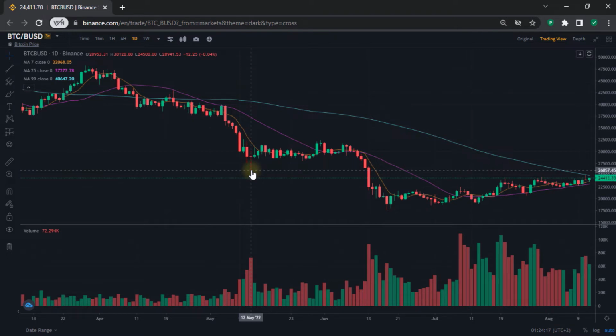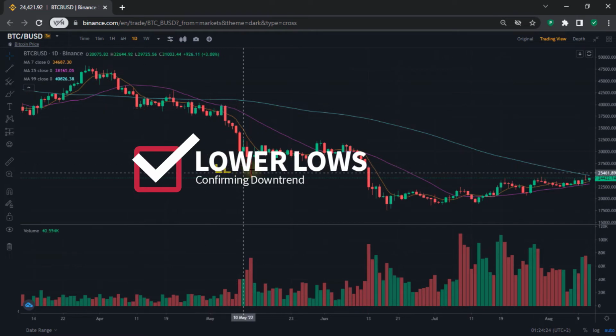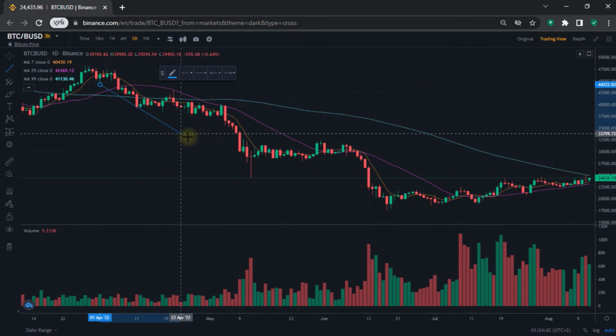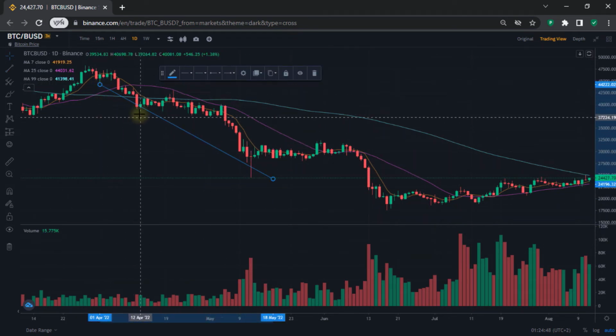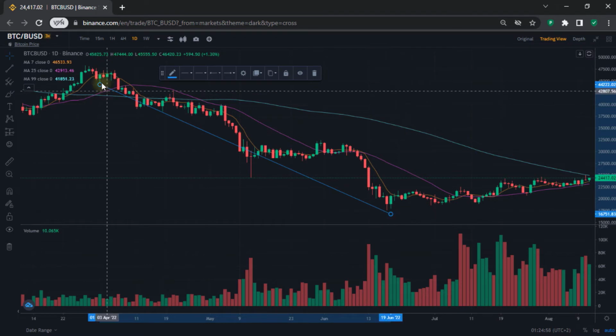Overall, what you're seeing, lower lows. So you had a low here, a low here, a low here. So this is lower lows moving through here. And to show that, let me just do a line here quickly. There we go. So you can see a low, a lower low, and a lower low. And it still kept going. There's another lower low. So let's actually just drag it across there. So your trend is moving. Each time is a lower low.